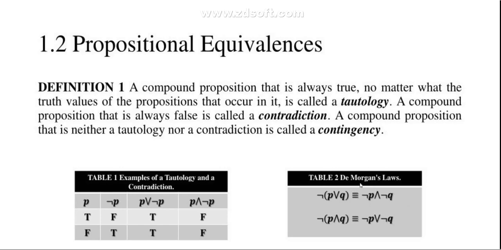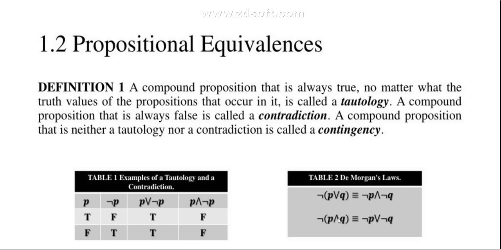You know about De Morgan's law. We studied it in a previous lecture on sets. What was De Morgan's law, which is equal to this one. So you can also face this kind of example in the exam, like the negation of P with the whole of P disjunction Q, which is equal to negation of P conjunction negation of Q. So remember this formula, and again the same for this one as well.